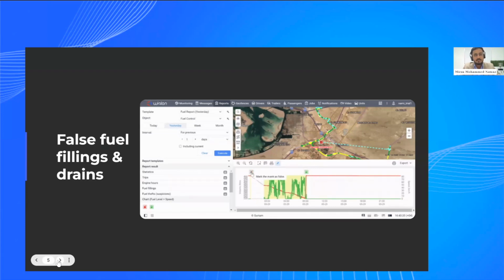Victoria, could you share more details about the value our users gain from this feature? Of course, Nawaz. As you already mentioned, this feature proves helpful in scenarios where the system logs some events as fuel fillings and drains, while in fact it wasn't the case. For instance, the fuel level sensor might detect a sudden change if a vehicle is on a slope. And other cases include fuel temperature changes and fuel movement during calibrating fuel tanks. So these reasons naturally cause the fuel level change that can't be eliminated by the algorithms, but they need to be excluded from the report anyway.